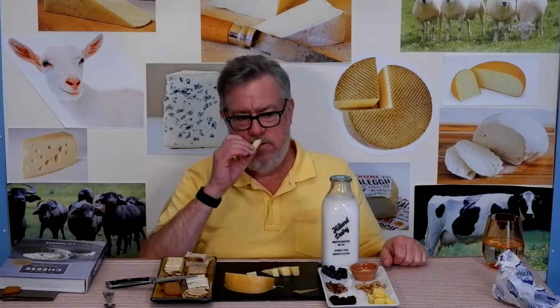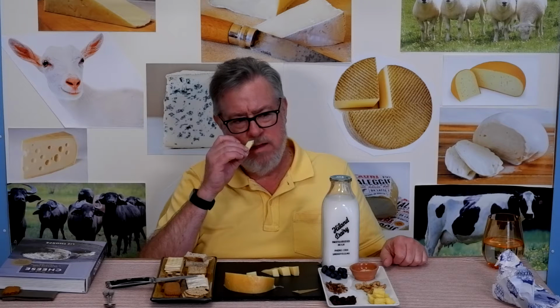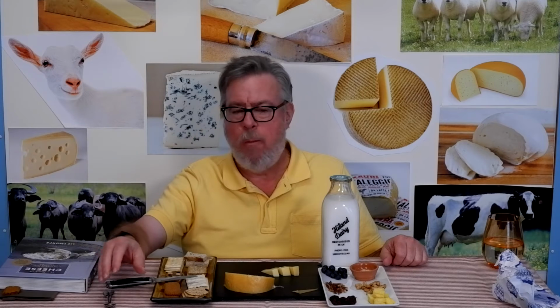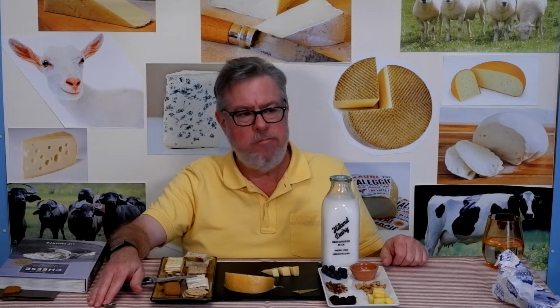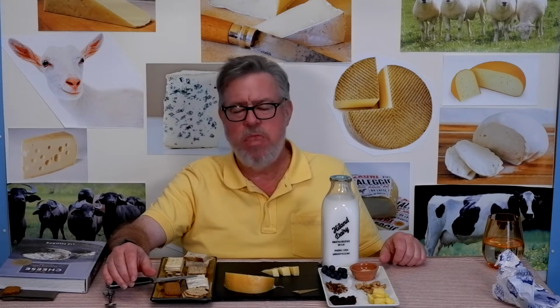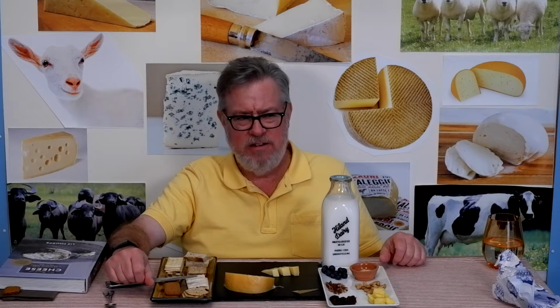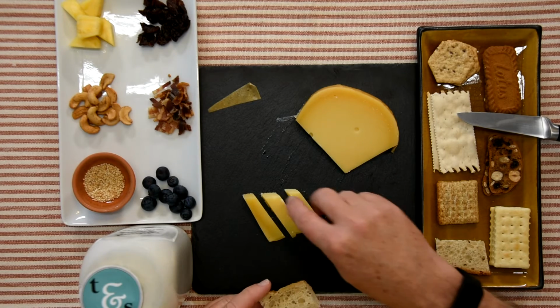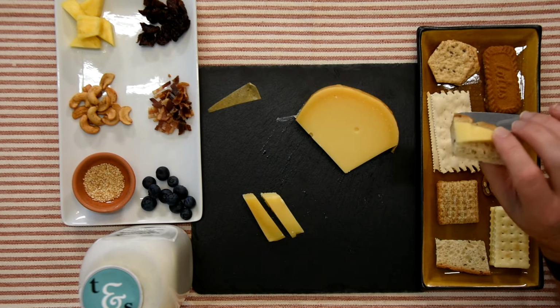So I will give it a taste. There is quite a bit of aroma too, and it is sort of moving along towards Parmesan. Wow. Creamy. No crystals, no solids, no granules of any kind. Wow, that's good. And very intensely creamy, salty. It's almost like the texture of butter. And this is at room temperature. Oh man. With just a tiny little funky note, like an old barn or a farmyard or something with some animal-y things. Although this is not goat or sheep milk, it's just cow.